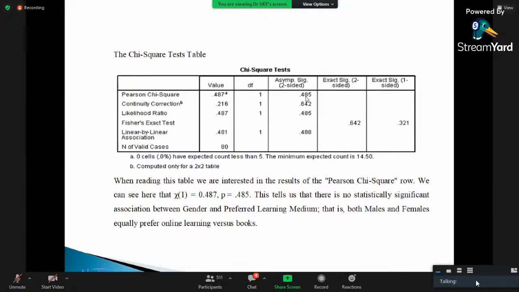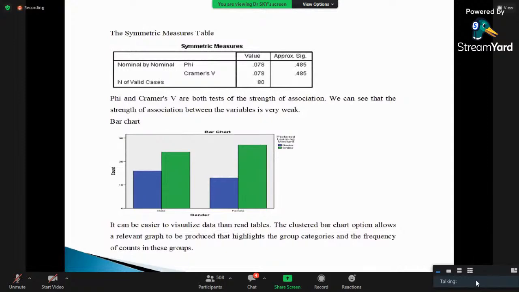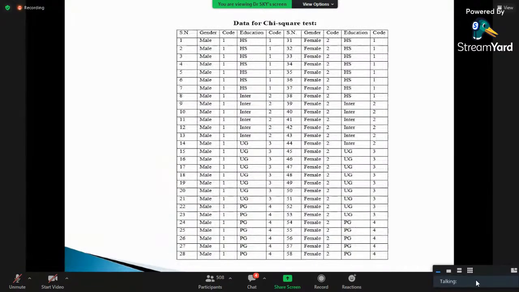And you can see here these are the significance values. Here all p-values for all the tests show that the test is non-significant, because the p-value is greater than 0.05 for every test. It means the two attributes are independent of each other. It means gender is independent of the learning medium. So there is no impact of the learning medium on gender, or gender on the learning medium. So this way we will be applying this.